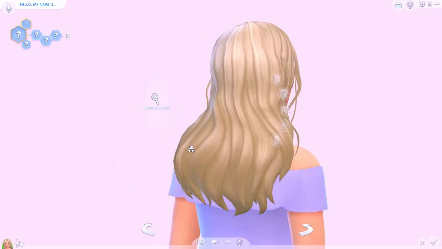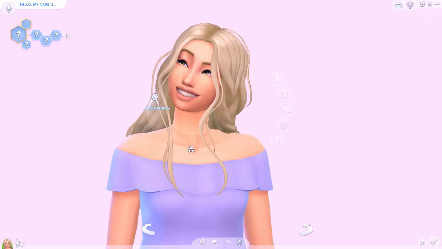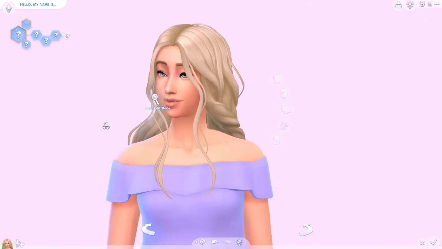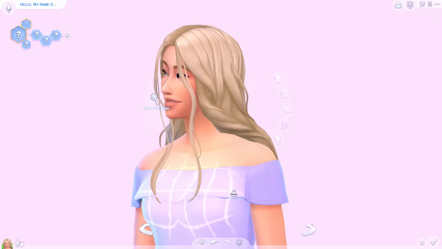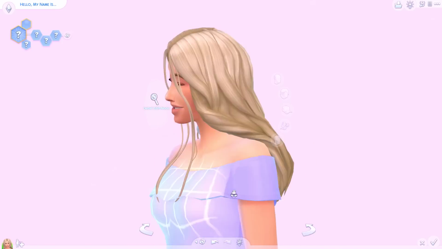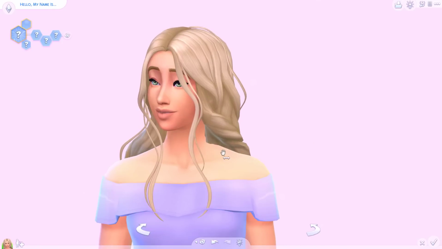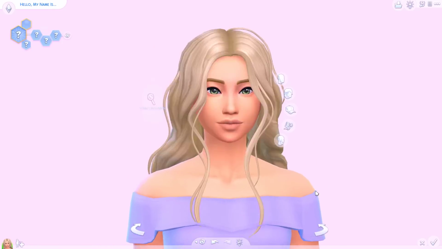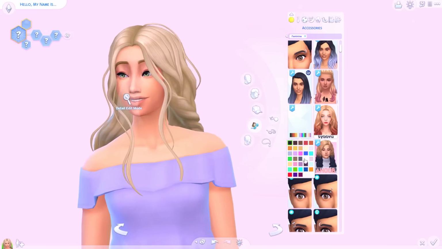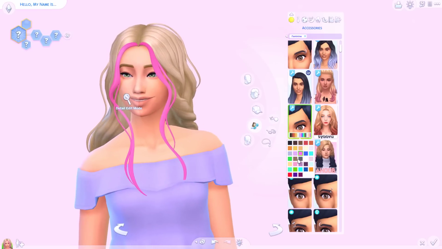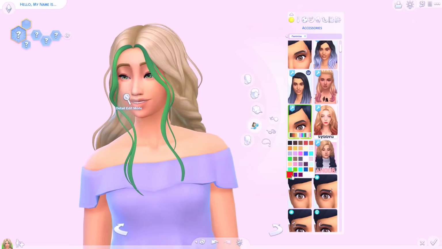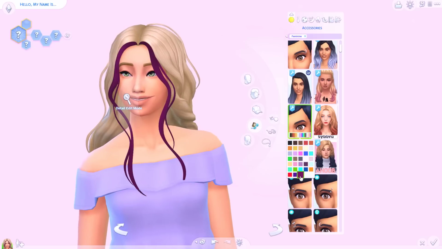She is rocking a hairstyle that's going to be number one on the list. This hairstyle is called Tara, and it's made by Clumsy Alien. This is one of my favourite hairstyles. Very flowy, casual kind of look. And a little add-on to this is that you can change the colour of the two front pieces of her hair, so you can give your sim a wild side with a streak of colour at the front.